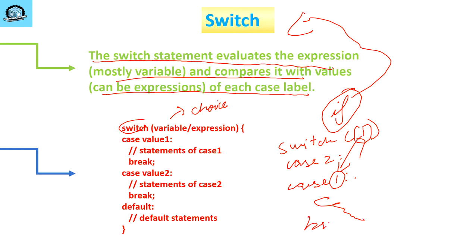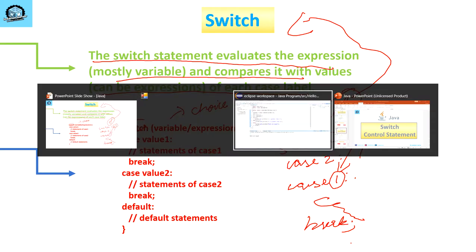We use break for ending the switch right there. If I am not using break, it will run the statements of all the following cases which do not have a break, one by one. So we use break to end the switch statement. Now let us see this example in Eclipse.